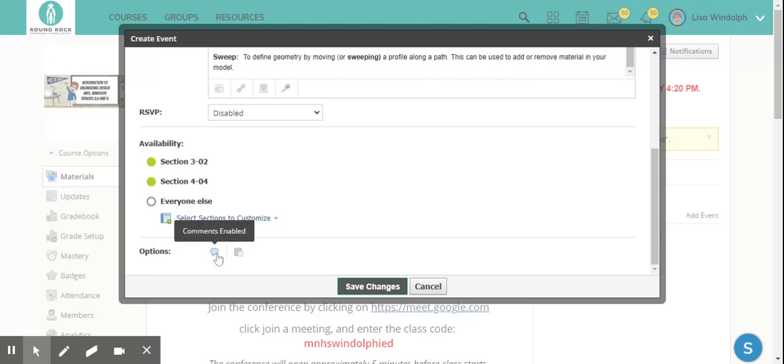You can leave comments enabled. I don't really want them to comment on the agenda, and you can also copy it to another course. So, for instance, if I was doing the same thing in Intro to Engineering Design as I was doing in Civil Engineering one day, which would probably not very often happen, then I could copy it over to a different course. I have my courses linked, so I don't have to copy, but if you have multiple sections of the same course and yours aren't linked, this would be handy to have.